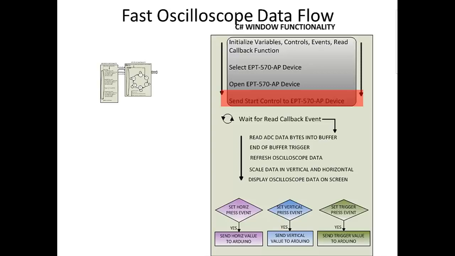Once this signal is asserted, the user must click the on-off button to send a serial command to the Arduino. This is the start ADC command. This causes the Arduino code to start filling up the ADC buffer with samples from the ADC conversion. When the Arduino code has detected a trigger and the ADC count has reached its max wait duration, it transmits all bytes in the ADC buffer, up to 500 bytes, to the Uno Pro Logic.